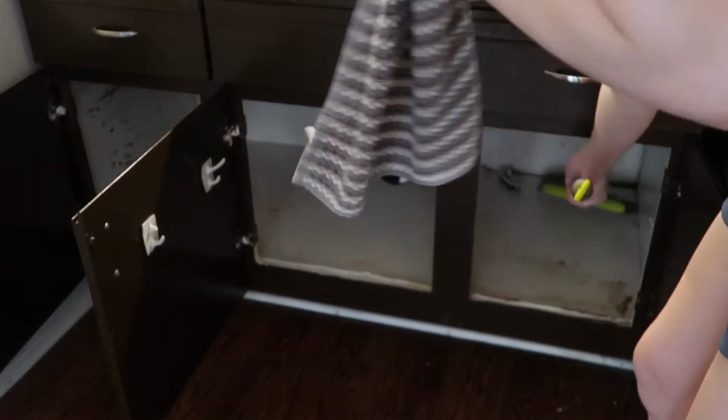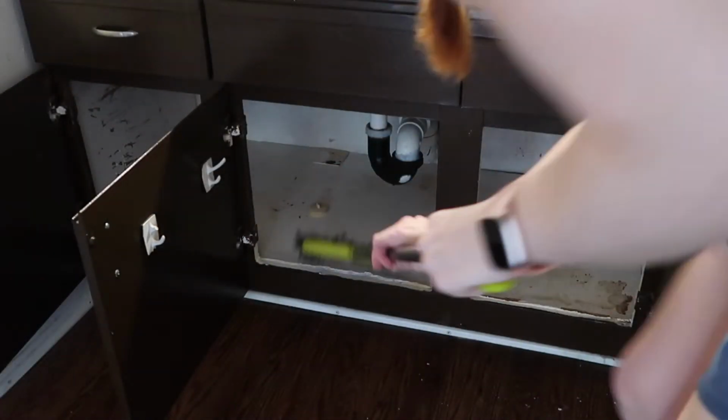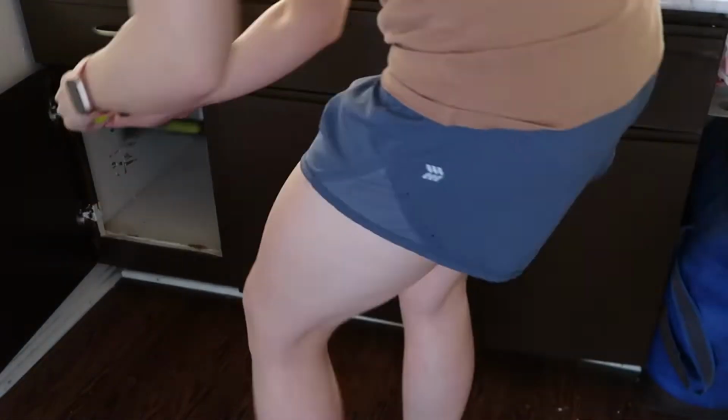Bottom cabinets had both stains and chipped paint. There isn't anything I can do about the chipped paint right now, but I used a broom to sweep up crumbs, a Clorox wipe to spot clean, and Dawn Power Wash with the Scrub Daddy for the rest.